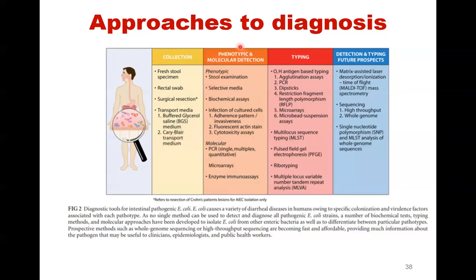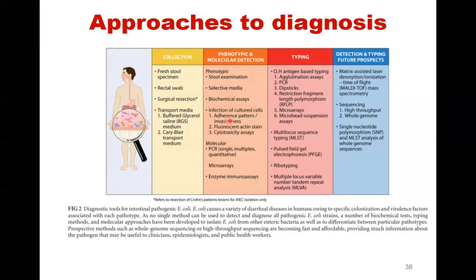Now, in terms of trying to identify phenotypically and genetically, we can carry out stool examination. For example, is it watery stool? Is it dysentery? That gives an idea of the likely agents that could be involved in infection. Then the use of selective medium. So if we are using TCBS, we're probably thinking of which organism? Vibrio cholerae. We can perform biochemical analysis.